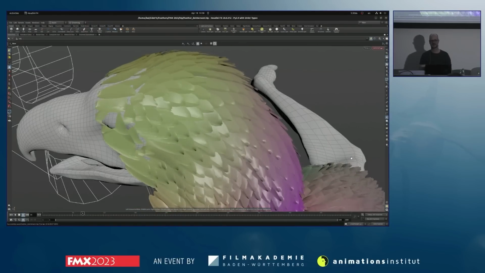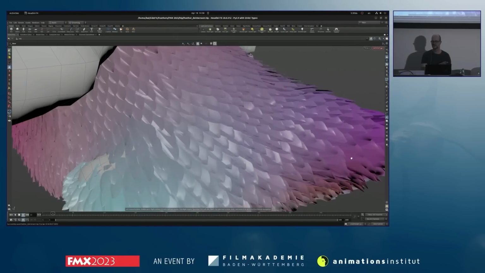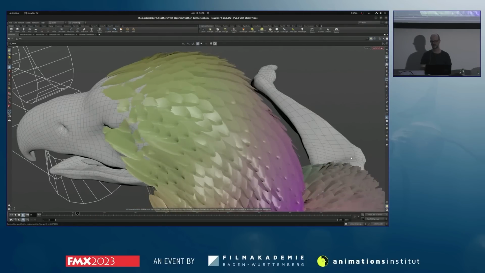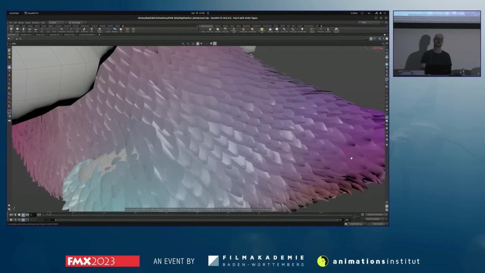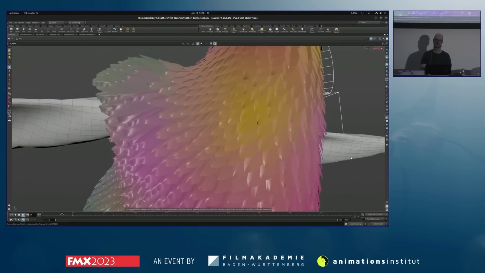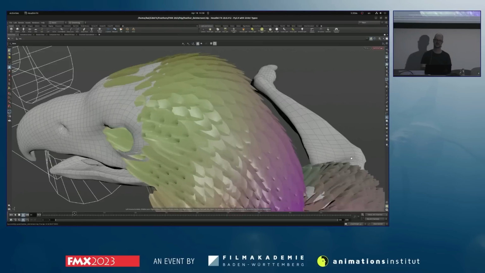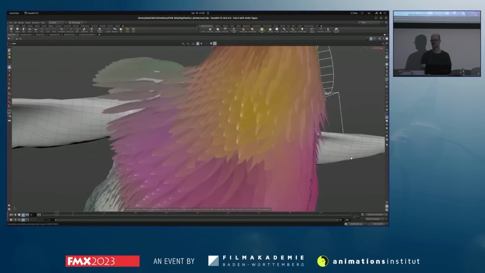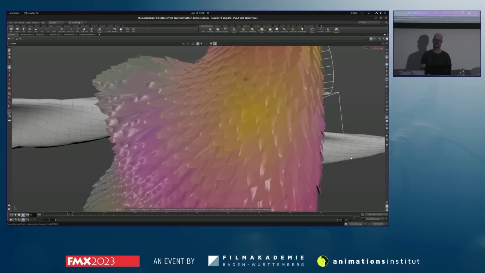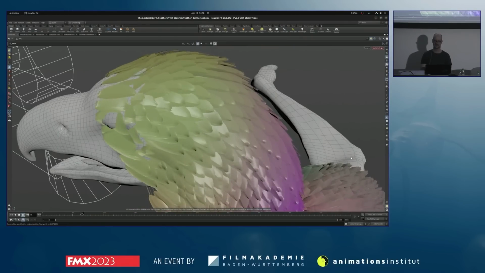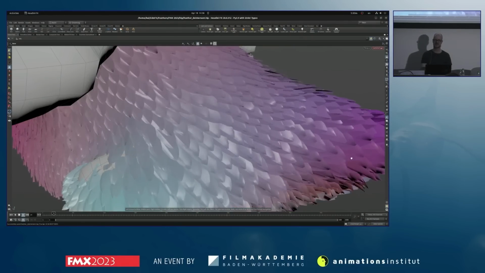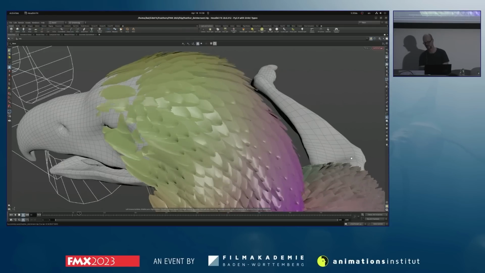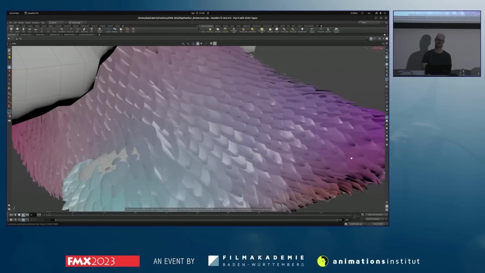But it's important to say that this is not a simulation. So it's not like a Vellum-based approach, and it doesn't require a DOP network. And that's going to be important going forward because I eventually want to turn this into a brush tool as well. A lot of times you'll only want to do this in certain areas, and it's kind of difficult to set up. Even when you have a procedural SOP that does it, you have to paint maps and everything. So I'd like to just have it in the grooming tool, and it'll be a lot easier if it isn't a simulation, right?